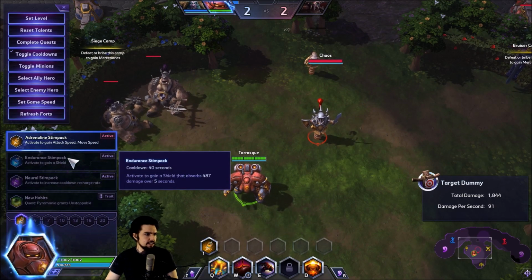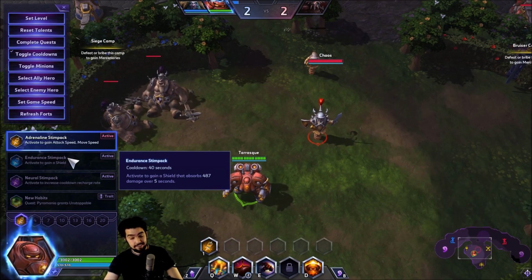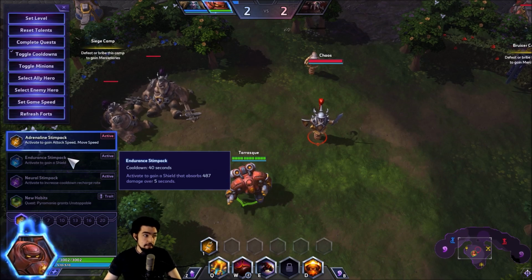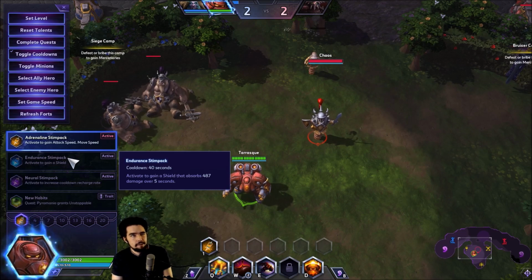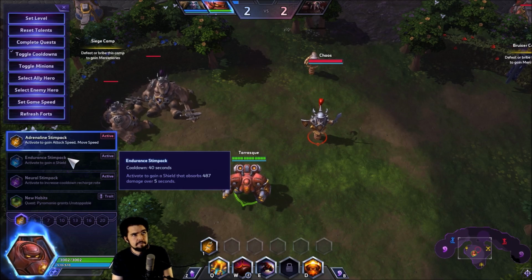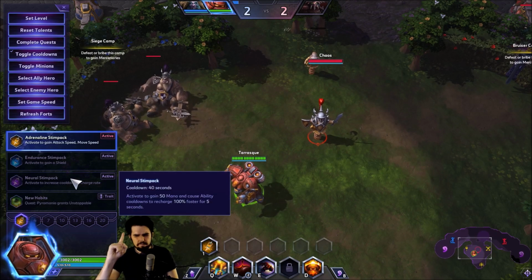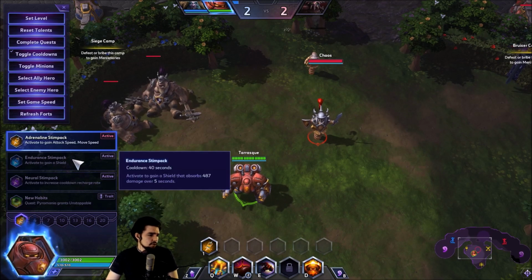Activate to gain a shield that absorbs 487 damage over 5 seconds. So level 1 shield. That's kind of interesting, because if you get a shield, that means other talents that work against shields are more viable. Maybe, if he takes this. If you see a Varian on the other side, don't take Stim Pack. What's our other one? We have another shield hater in the game. I don't remember at the moment. Somebody else hates shields, though. Oh! Kel'Thuzad? Garrosh? No, moving on. So we get a shield. Cool.